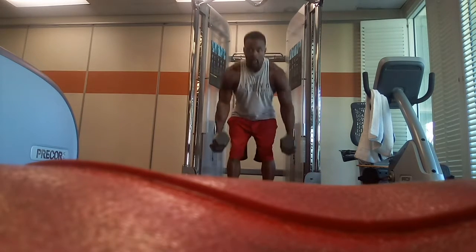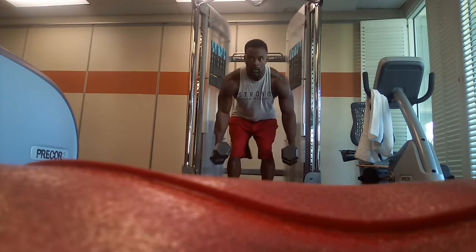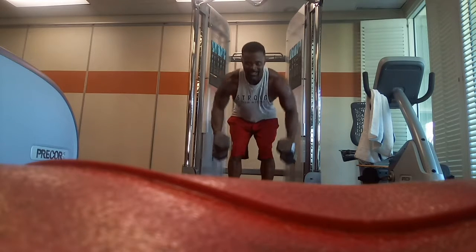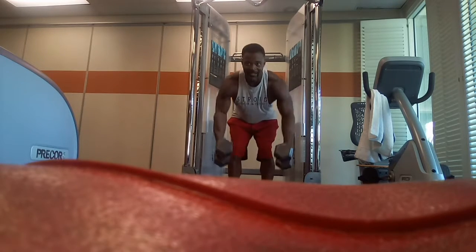Because you got to keep everything steady and just pull. But it really works, though. You want to get those lats spread out. Get that back tightened up. This is a good exercise, too. Very good. Whew.